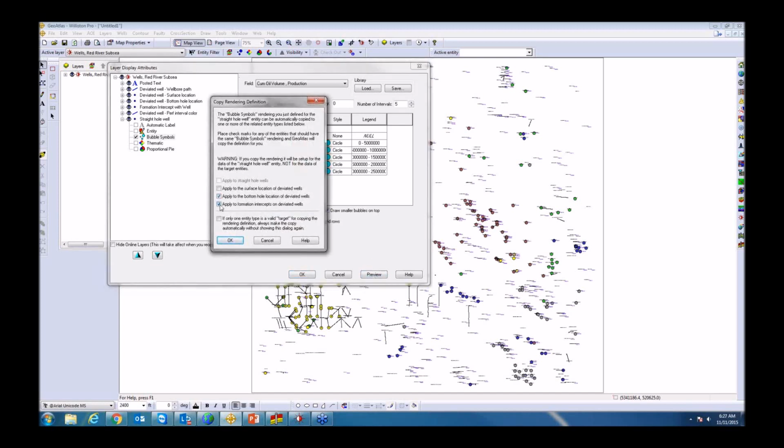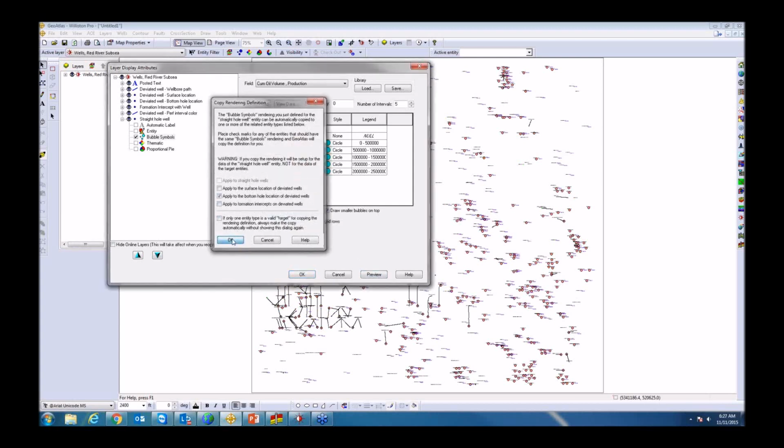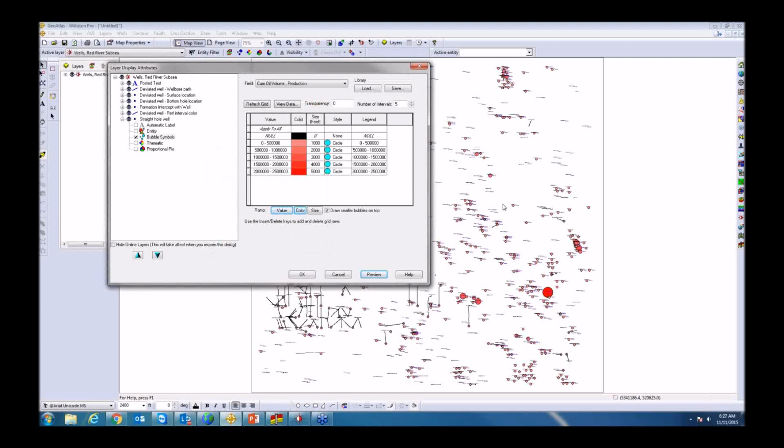So when I look at this, again asking where I want to post the non-deviated wells, and I think I have too many zeros here. There we go. Now I can kind of see on the map where the biggest producers are. So you see this is cum oil. Here's a big oil producer, some other bigger oil producers. Got some good producers out here and up to the north. And then everything else has these smaller circles indicating a smaller value, and a couple wells that don't have any symbols at all because there's no production data present.